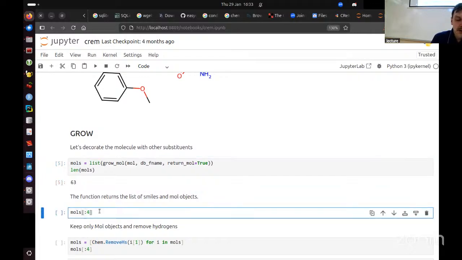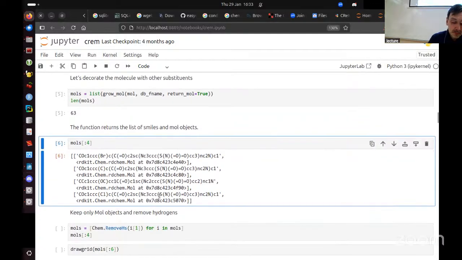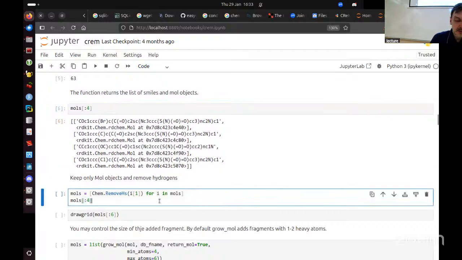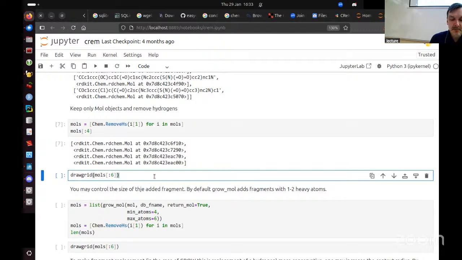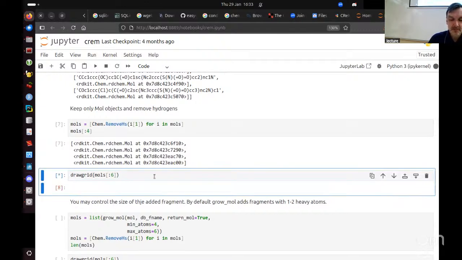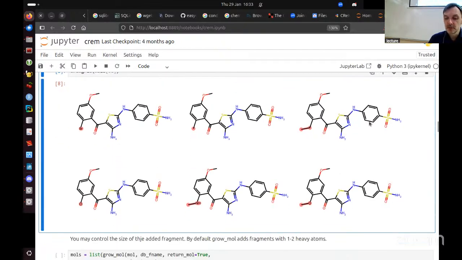And we can look inside. Mols would be a list in Python, consisting of lists of 2 elements, SMILES and mol objects, and we can remove SMILES and keep only the mol object by executing the following command. And then we can visualize those mol objects. So here you can see examples of generated molecules. And with color, it is highlighting the fragment which was added to the structure.